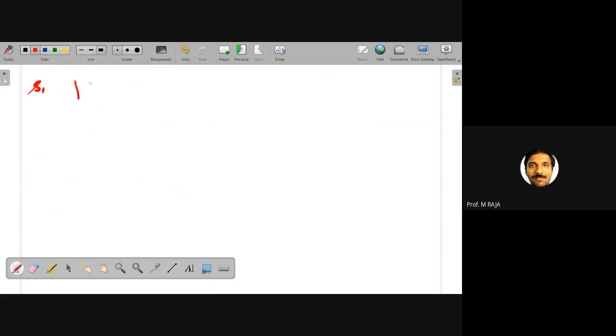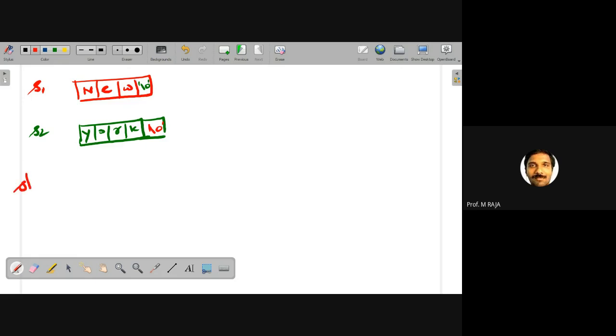S1 has characters N, E, W. Then this position holds the null character. S2 contents are Y, O, R, K, and the last position here is the null character.